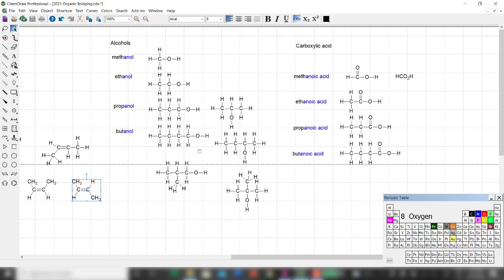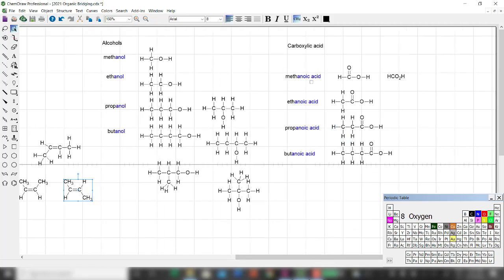Also, let me highlight that I did not showcase any members above 4 carbons. That doesn't mean they don't exist. Actually, they do exist, and in most cases really exist. However, I just need to show you the basics, so I don't have to show you everything beyond that, and you can easily pick them up when you read through the introductory organic chemistry notes. So next will be carboxylic acids. The simplest member is methanoic acid, and then ethanoic acid, propanoic acid, butanoic acid. Isomers also exist for butanoic acid and above.